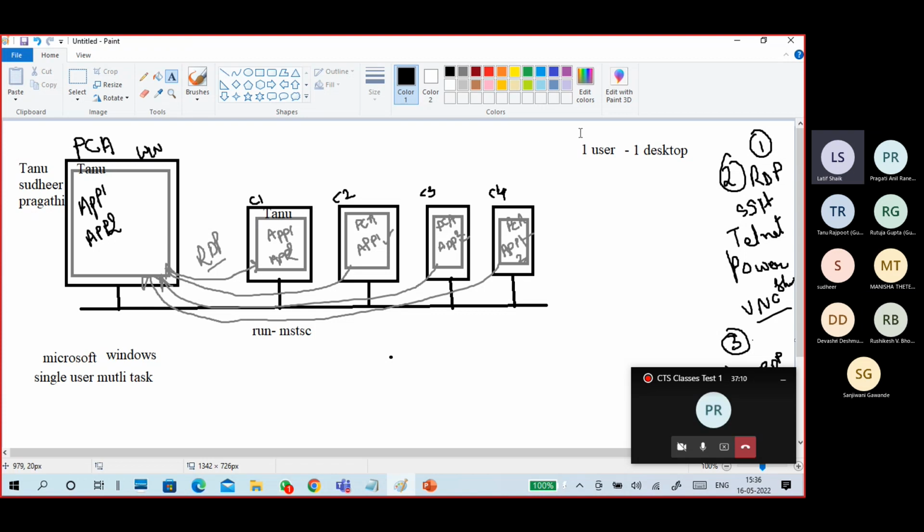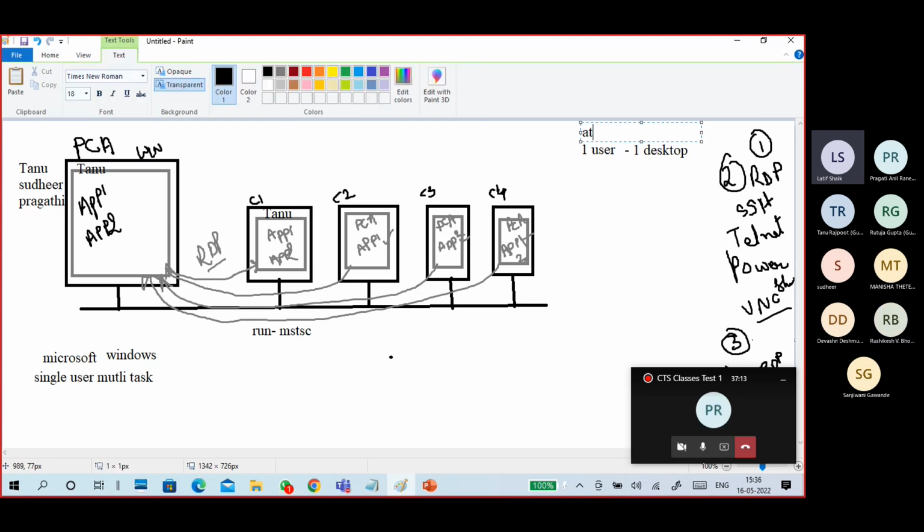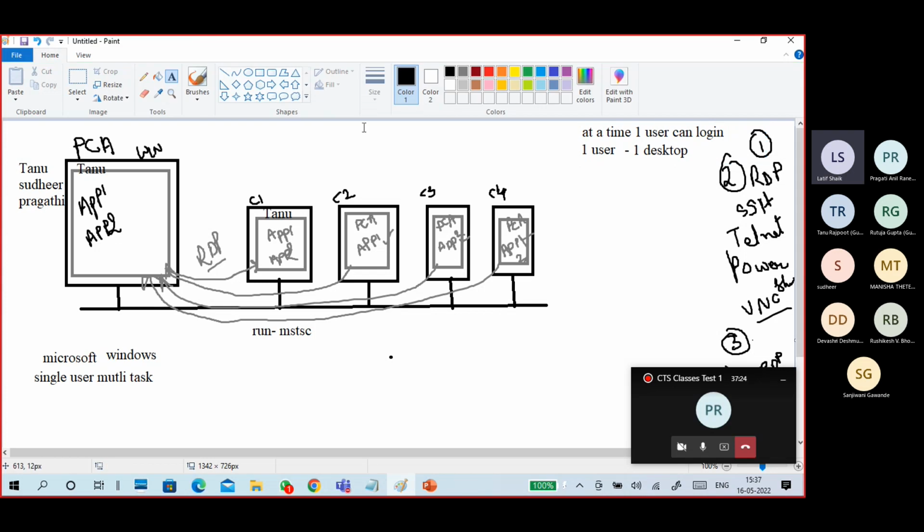So that is another problem. At a time, only one user can log in, either directly or indirectly, meaning remotely or directly.